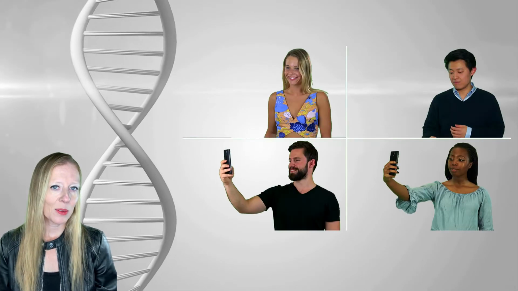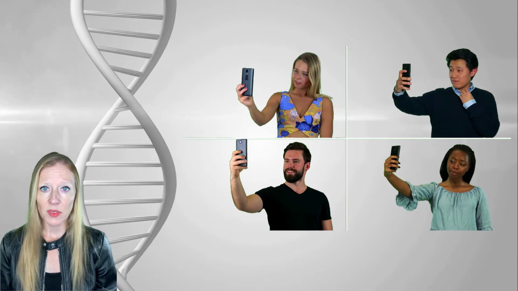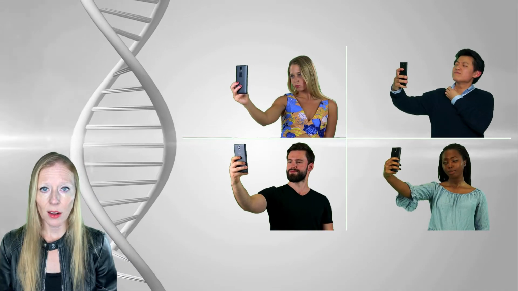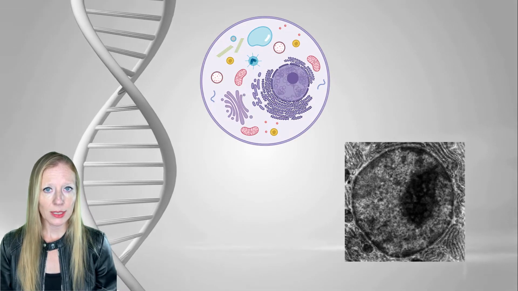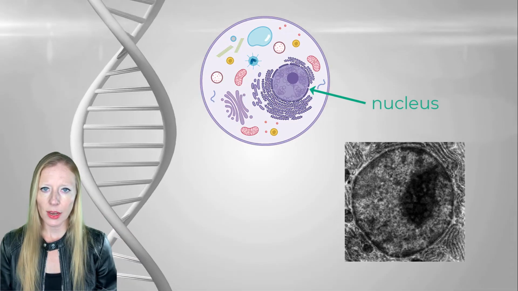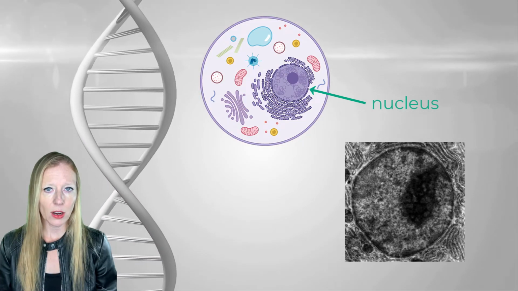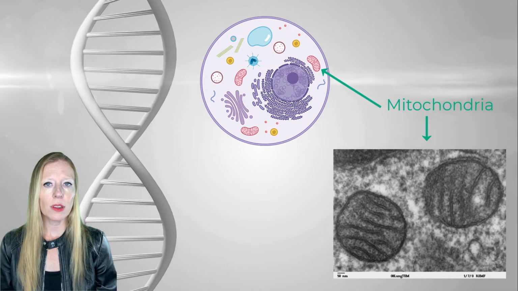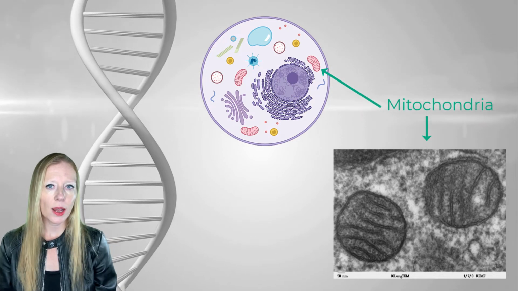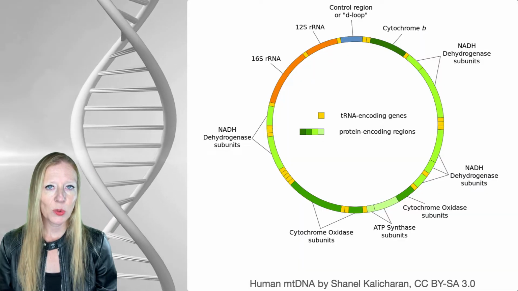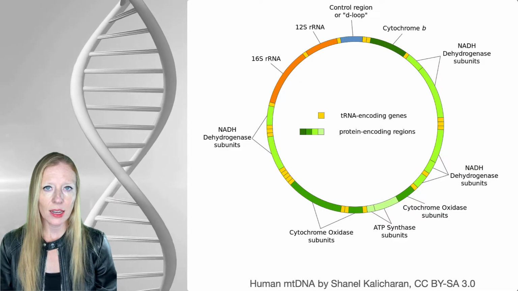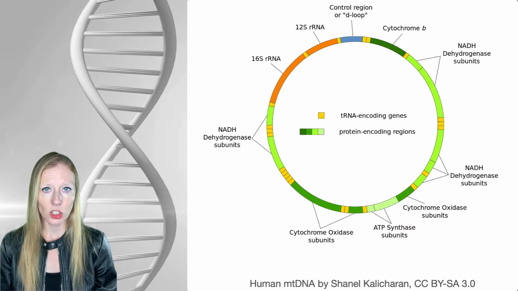We're going to start by thinking about you. You have a genome. A genome is all of the DNA, all of the genetic information in a cell or organism. Let's look at a typical human cell. Most of the DNA is contained inside the nucleus in humans, but we do have one source of extranuclear DNA, which is the mitochondrion. Your cells generally have lots of mitochondria, and each one has its own circular molecules of DNA. Each one is 16,569 base pairs long and contains 37 genes.